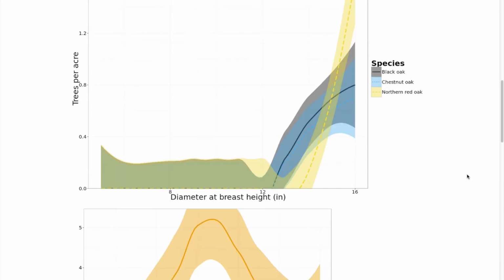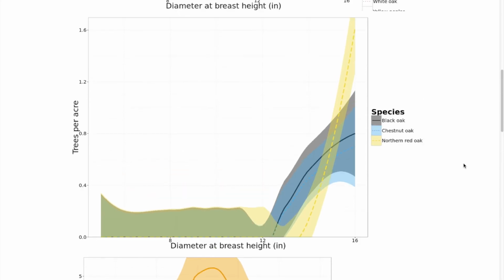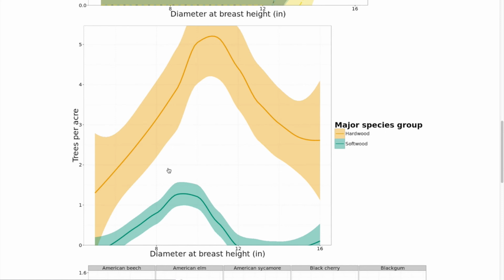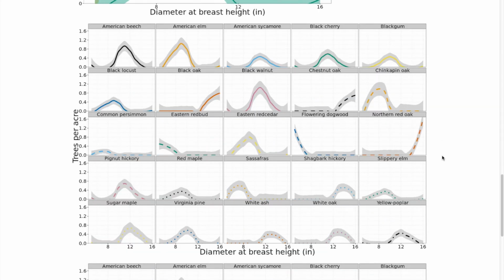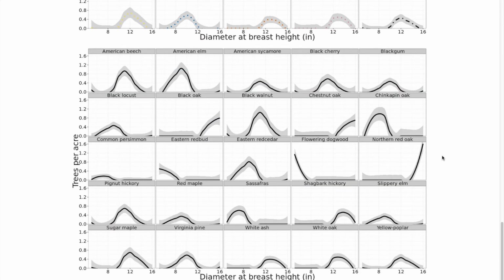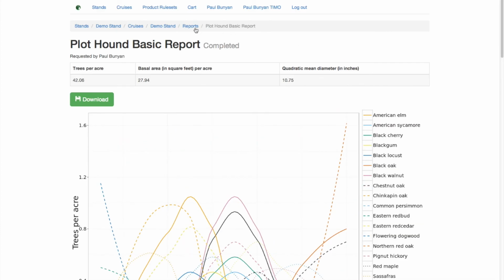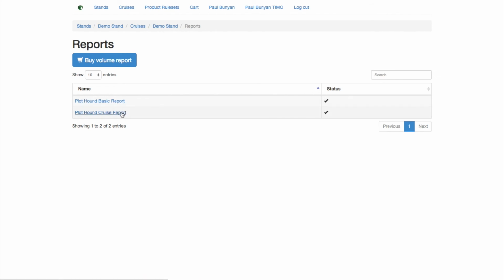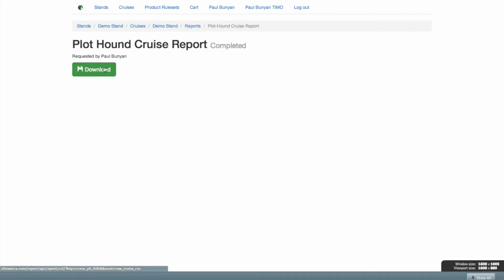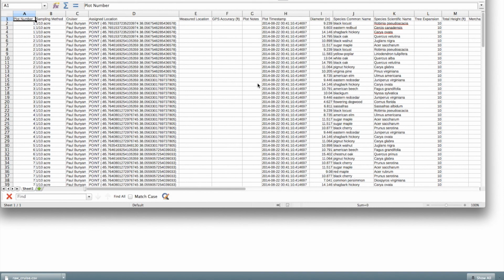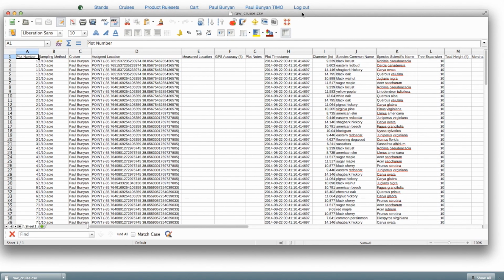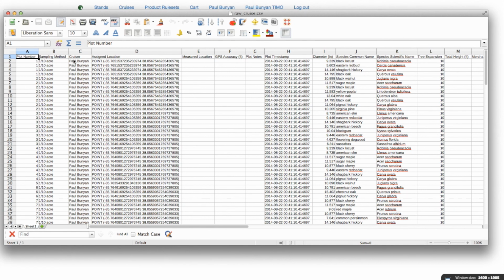And again, all of this is free, and that's something that we're really proud of here at SilviaTerra, is that within a couple minutes of submitting your report, all these graphs are generated and ready for you to copy and paste into any of the reports you have. So the other report that gets generated every time is just a raw data download, which has all of the raw data you collected in your cruise, and it's just an Excel format, really easy to work with, and you can use that to read into any of the other inventory systems that you're using.